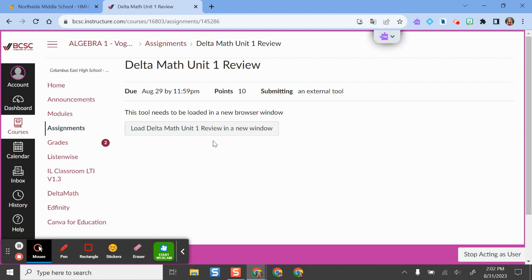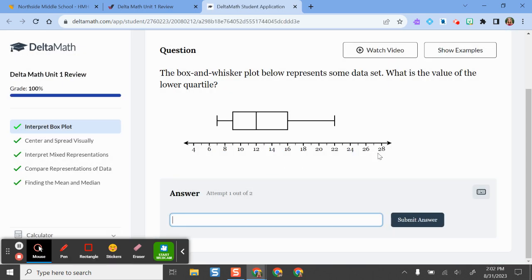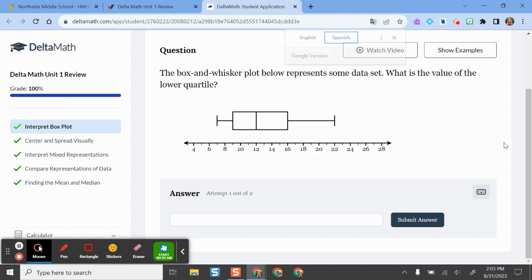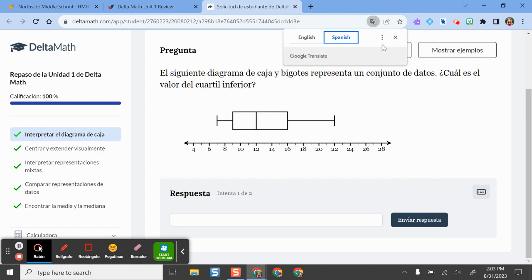What the teacher needs to do is when they set up the assignment, they have to click the button that says load external tool in new tab. And that is something that they should be doing. That's actually the default. So if they aren't doing that, then they're unclicking a box. So here's the example. It always will open it in a new tab, and they should be able to translate it here as needed. Okay.